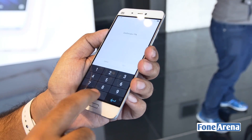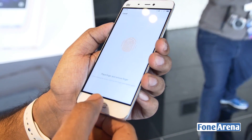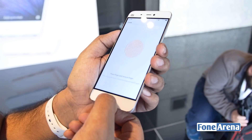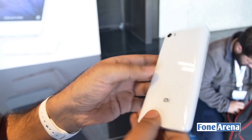There's a default PIN here. The fingerprint sensor is beautiful — it's pretty easy to set up. Almost done, and now it's asking for the edges of the finger. We're done. Let's lock the device — the power button is on the right. There's nothing on the back, so it's completely flush.